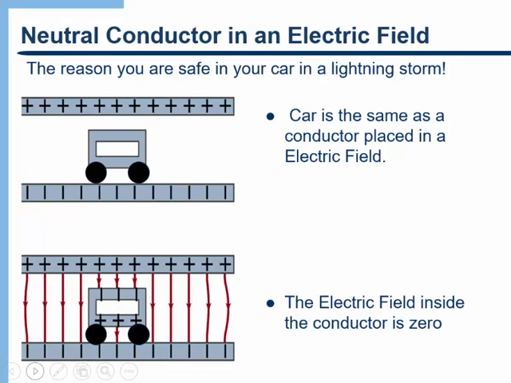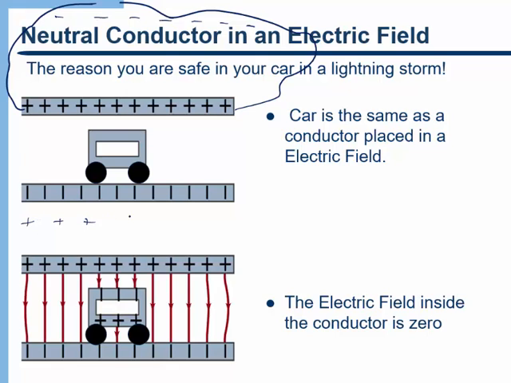This helps us to understand why it is that you're safe in your car in a lightning storm, even if you have no rubber tires on the car at all and the car is just resting on the ground. Well, first of all, what happens in a lightning storm is the clouds start getting a separation of charges. So the top of the cloud becomes negative, the bottom of the cloud becomes positive, and as the bottom of the cloud becomes positive, that induces a charge separation within the Earth as well, so that on the surface of the Earth we have negative charges and positive below that.